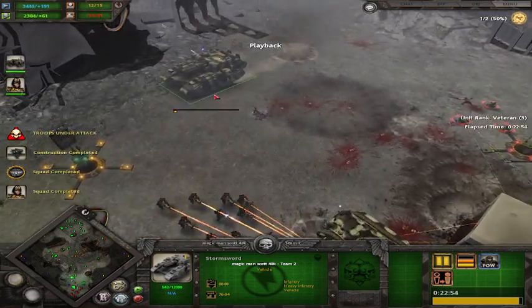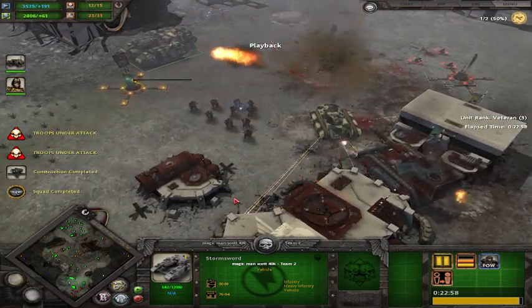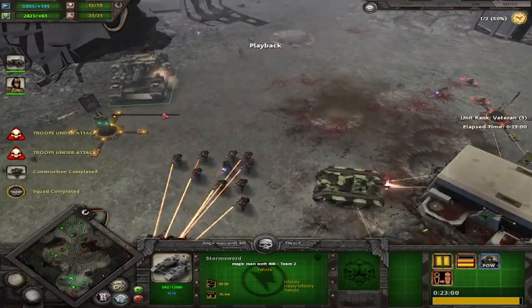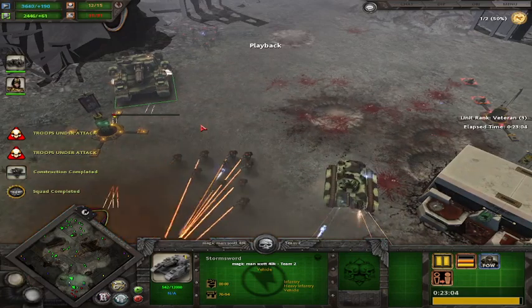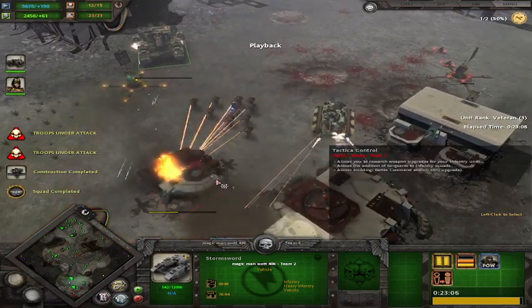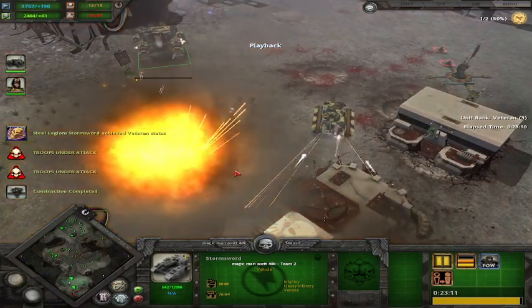And see, my storm sword is in the red. His Valkyrie put a number on it. And really, I could repair it using Trojans. And that's pretty much the end of the game.